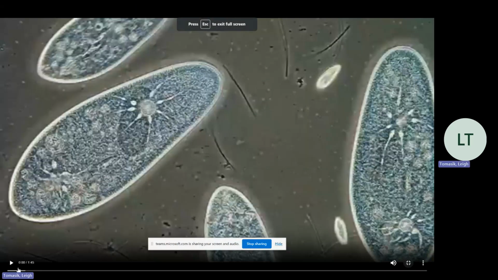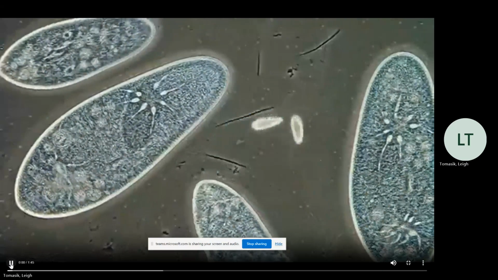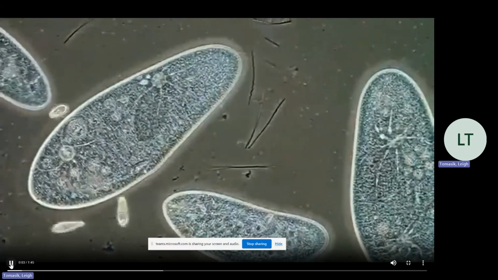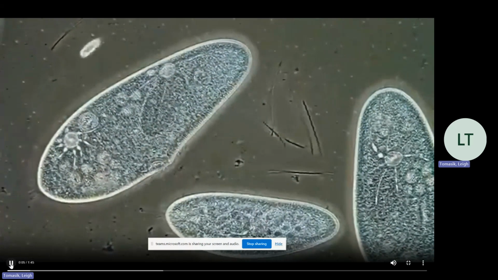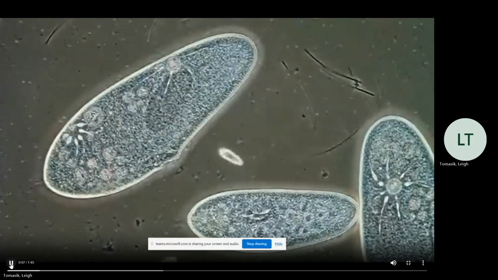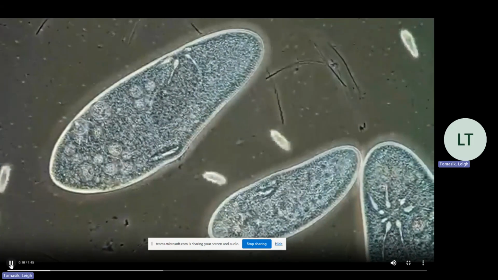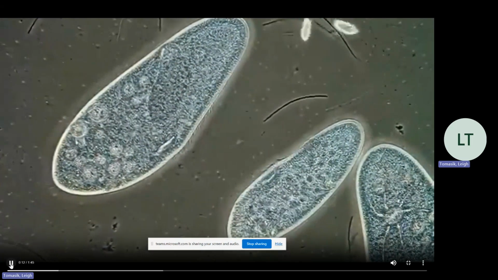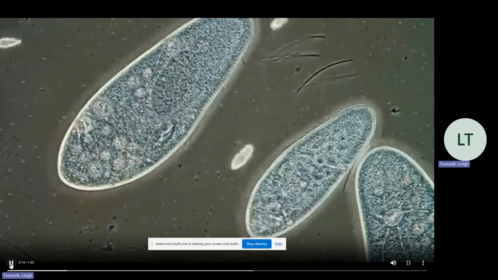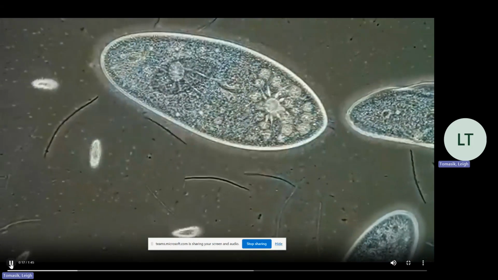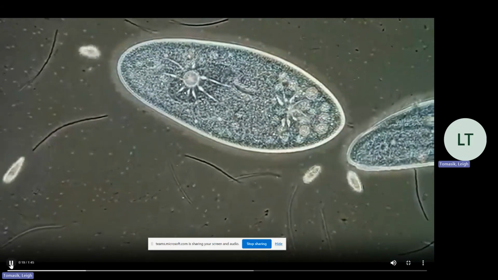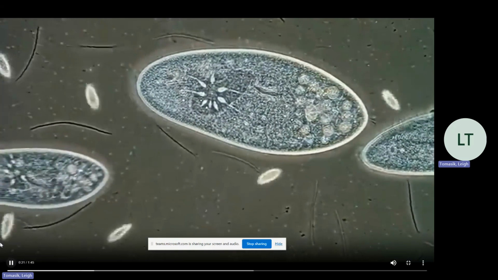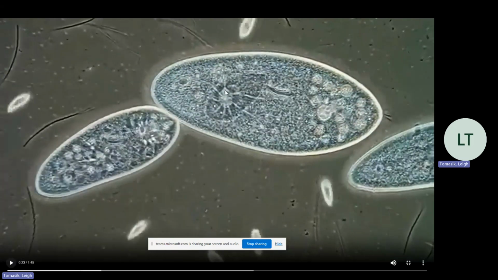Here we have some paramecia, and the cilia look like a halo. And you can see there's like a little baby paramecium that got caught up in it, right? As they touch that outer halo, they kind of get dragged along by the little cilia fibers. And that big paramecium could eat any one of those little paramecia. You'll also see like a sun-like shape right here in the big one.